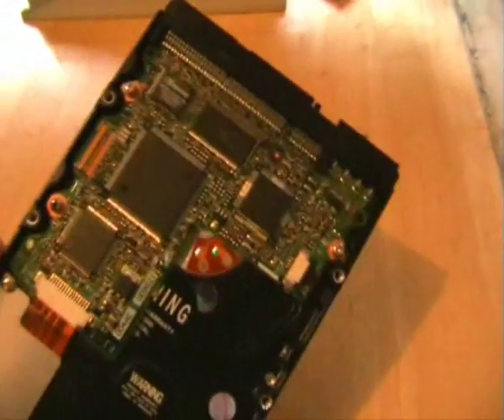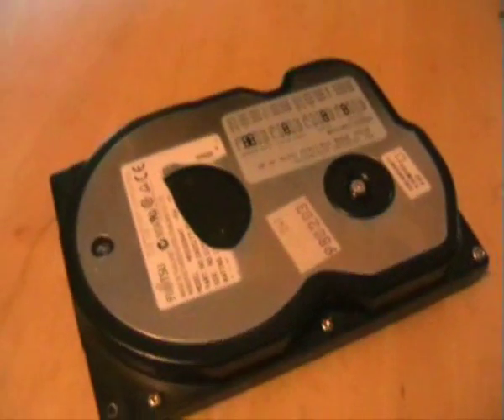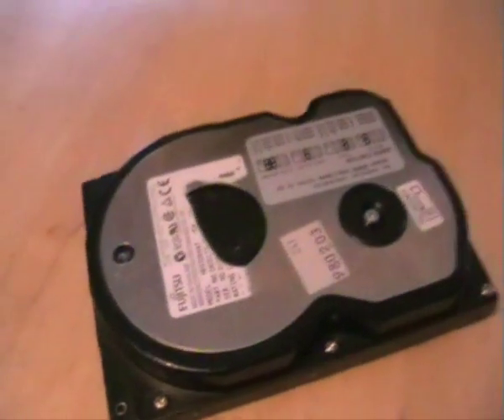Hello and welcome. In this short video I am just going to show you the workings of a hard drive. I am going to strip this down and show you how it works. At the end of the video I am going to kill this hard drive - it is a faulty drive with a very noisy bearing and a lot of bad sectors, so I am going to shoot the drive while it is operating.